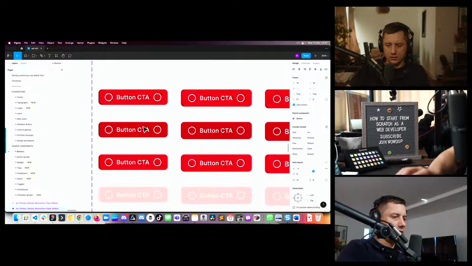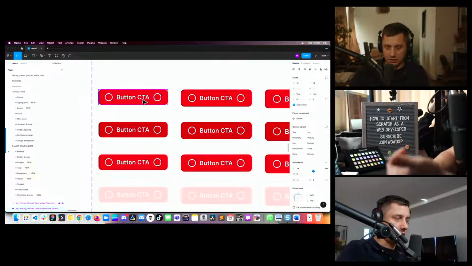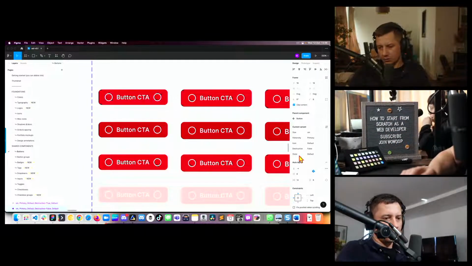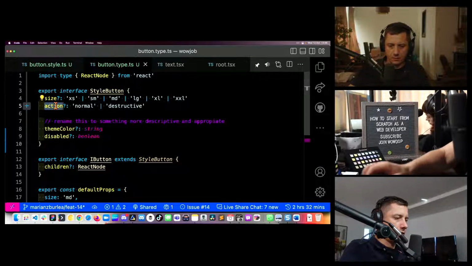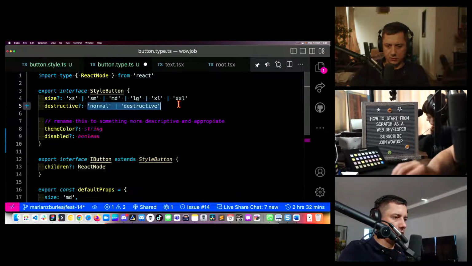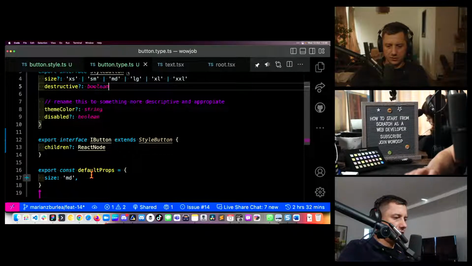So the idea is when something has an action like a delete button or something that removes something, that's kind of destructive, right? Yes. So this is kind of what they also mean by destructive here, true or false. Actually, we can do destructive as boolean. Yeah. And by default, destructive should be false.